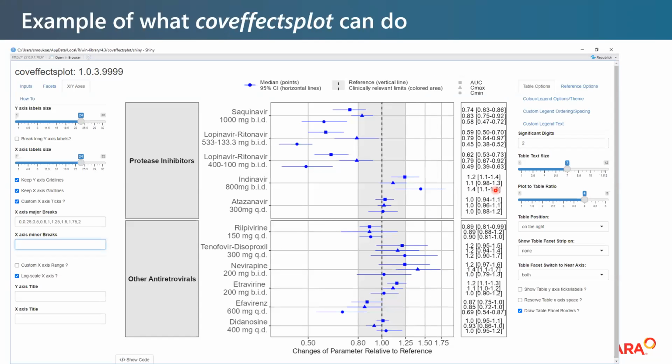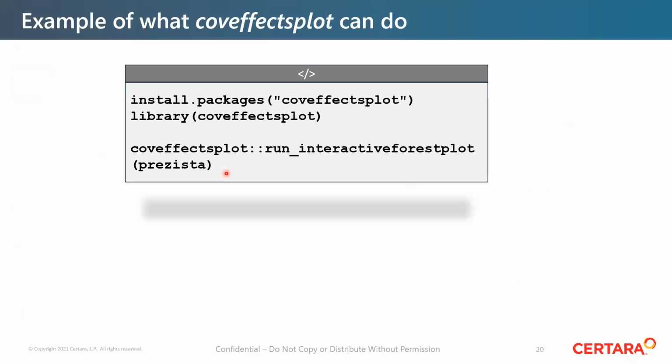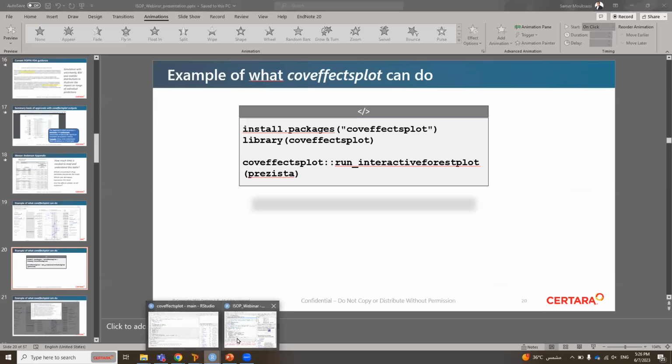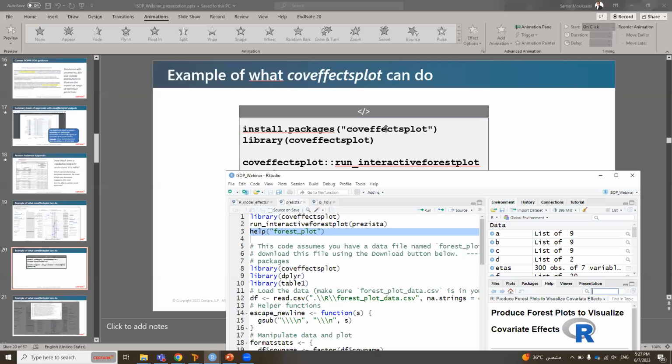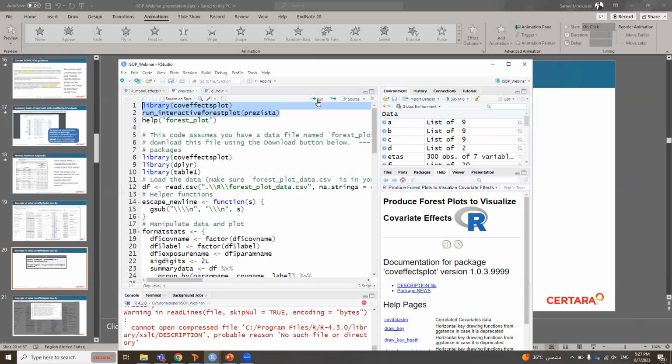And that's the main reason I wrote this package: I can generate these plots quite easily. There is a Shiny app that comes with the package that writes the code for you, so you learn how to write the code. Here, I'll exit PowerPoint and go to RStudio. First, of course, if you don't have the package, you install it. It is on CRAN, and you can get the dev version on GitHub. I have this particular dataset as part of the package, so you can use it. I'll show you.